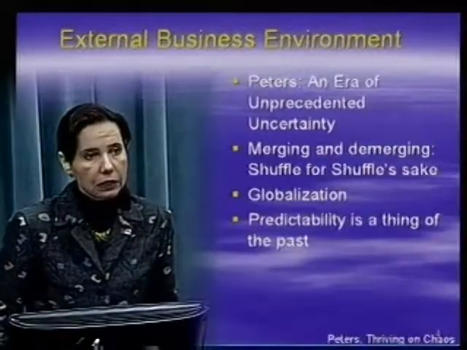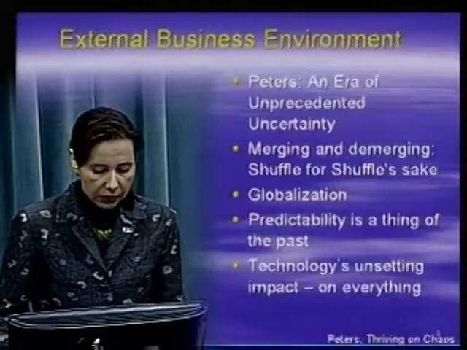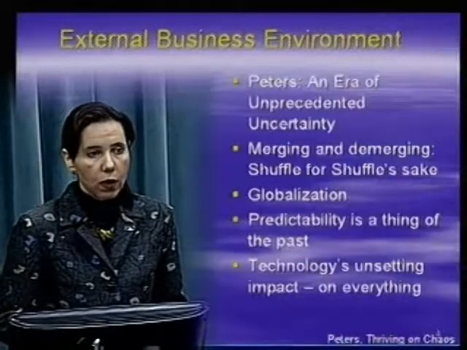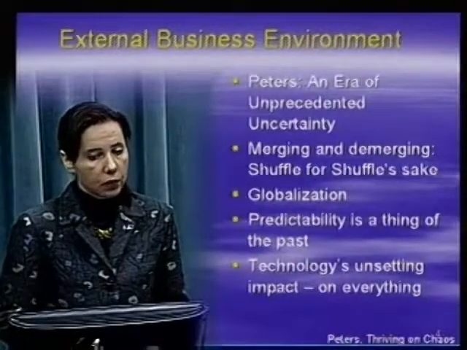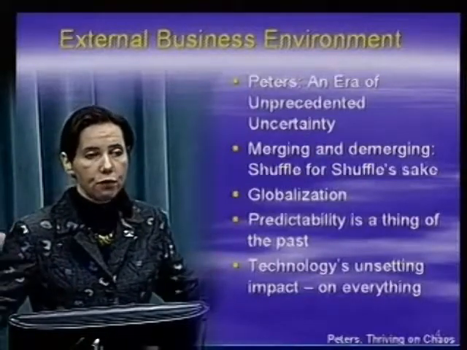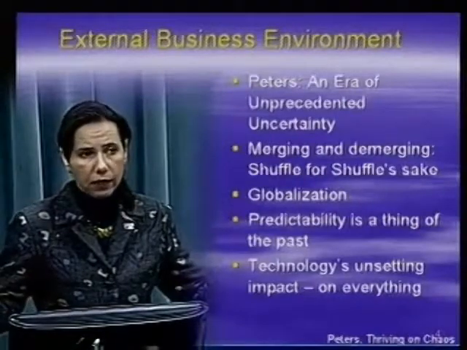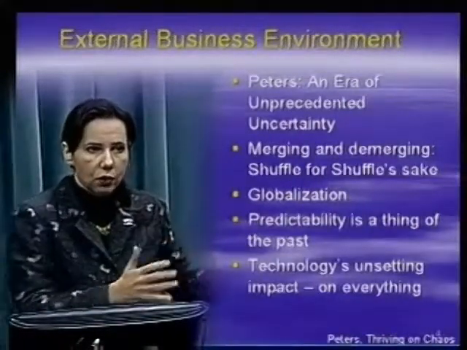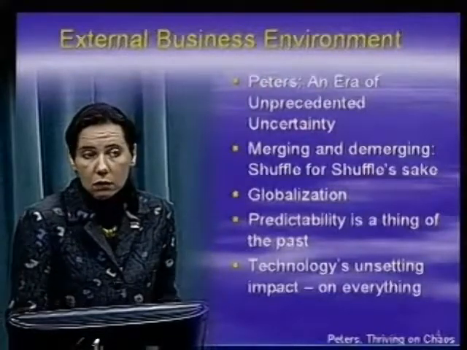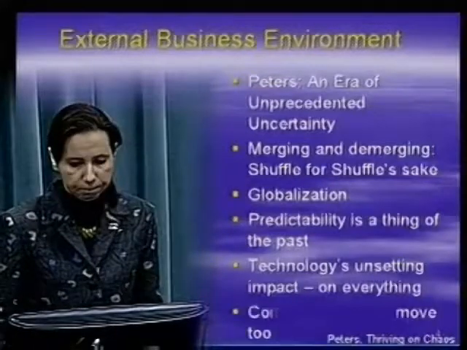Tom Peters says that predictability is a thing of the past, and technology today is one more factor of uncertainty, because it used to be huge factories, huge plants, and assembly lines. That's fine because you can plan this, you can manage this. And what we can manage on the internet is just a different type of environment and a different type of management.